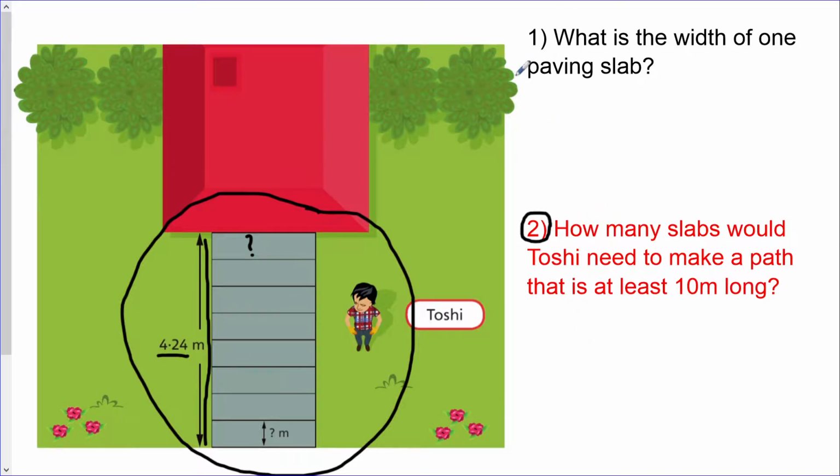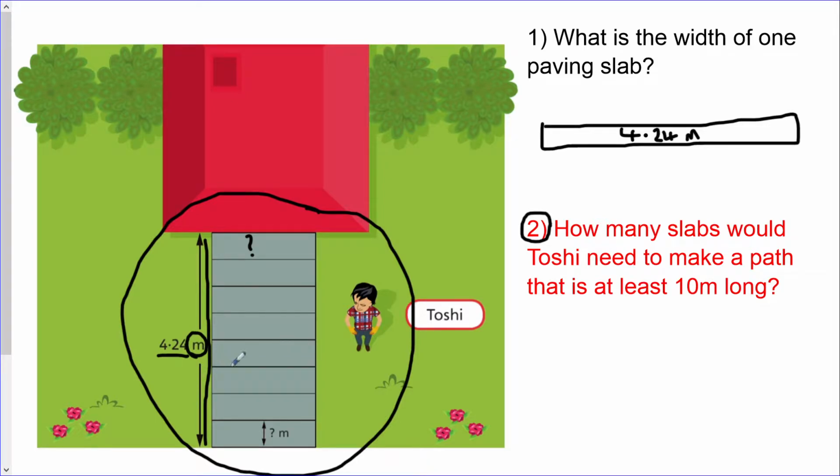Okay, so you should have given yourself enough time to have a go at both of these questions. So let's have a look at how we can answer question number 1. Now with question number 1, in a lot of word problems that involve fractions, decimals or percentages, it's really good to try and use a bar model, okay, to represent exactly what we are given and exactly what we are trying to figure out. So in this question, they have told us the total amount. They have told us the total width, and they have told us that the total width is 4.24 meters.